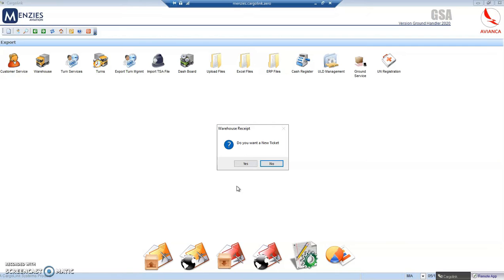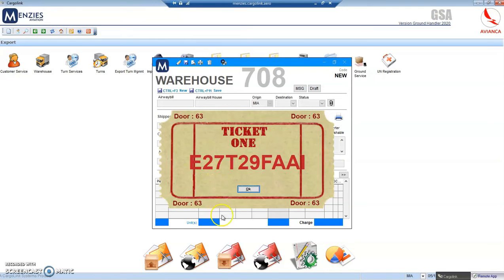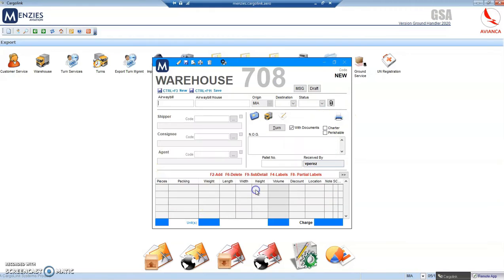We'll work with the case in which we selected Yes for the last turn and there are turns available. Here we'll have the corresponding ticket to the turn we're working with. Click on OK button. Set the error review number and all the information set before in the turn will appear.